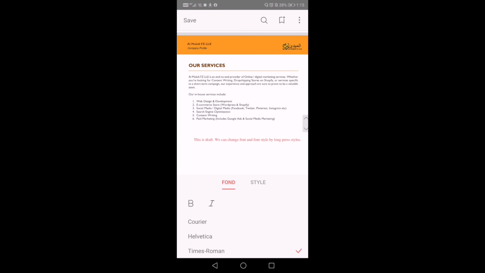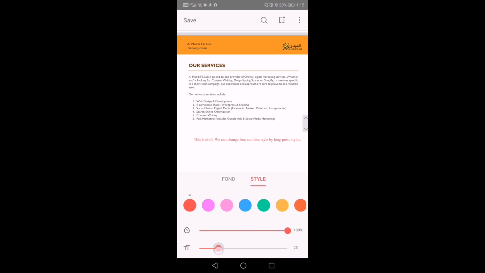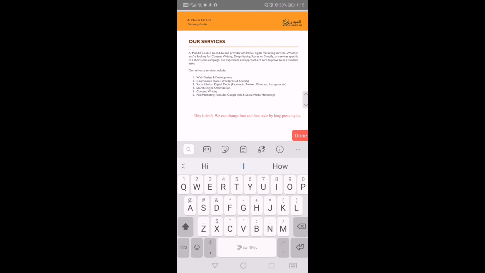So I will just select it, and I selected the font and the style, also the color and the size of the font. I have changed the style and the size of the font, and now I'm typing it.